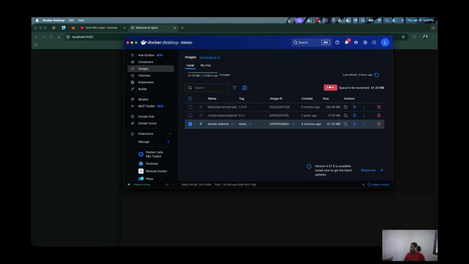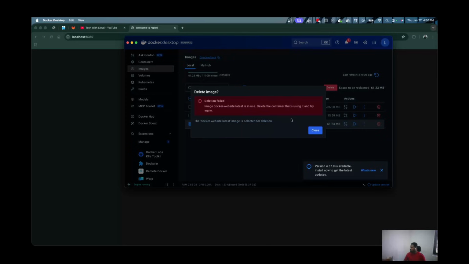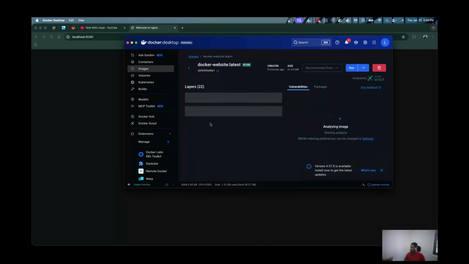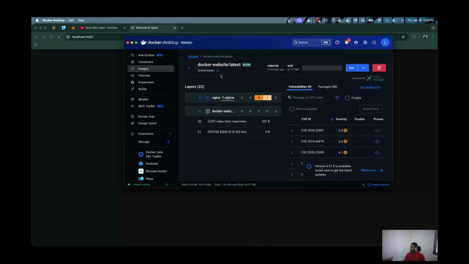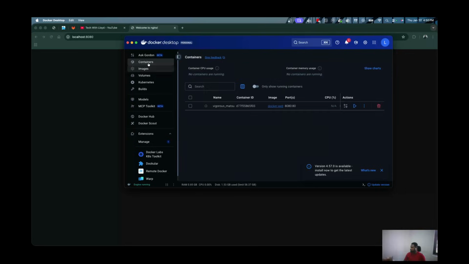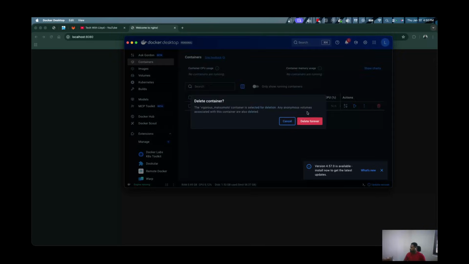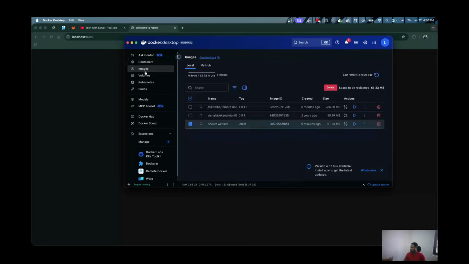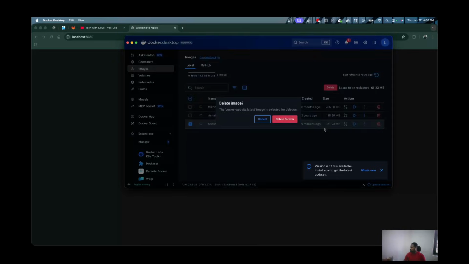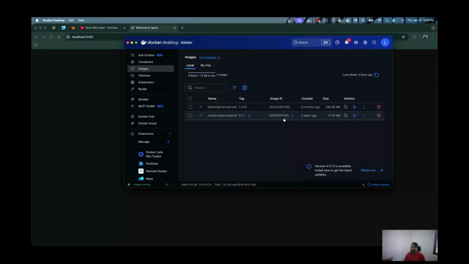Looks like the image can't be removed because it's still tied to a container. The container is not running, so let's remove the container first, then we can remove the image, so that we don't have dead containers and dead images.